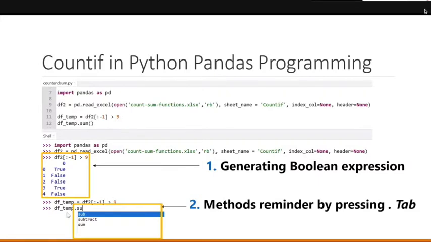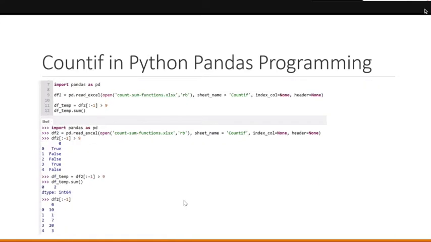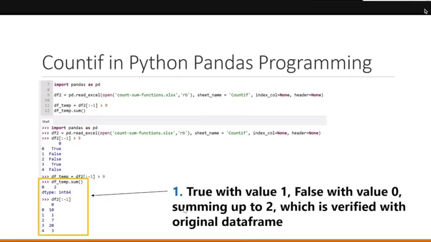Okay, and dot tab is very handy in Python. You just press dot tab, and then it will show you the available methods in the pandas data frame. For example, you can see sum, which is a method associated with the pandas data frame.